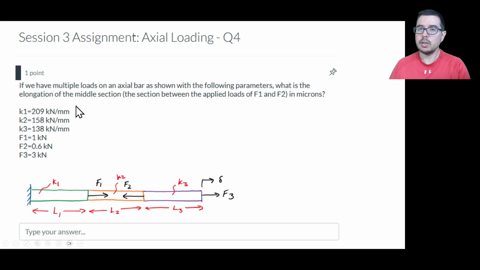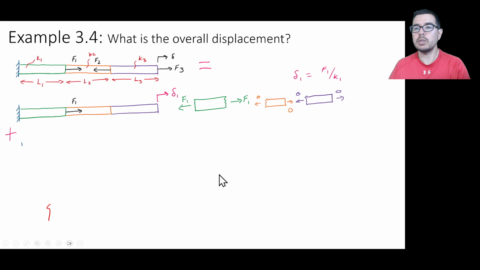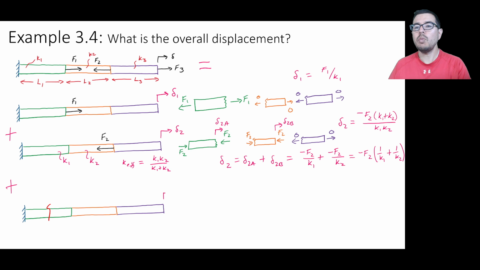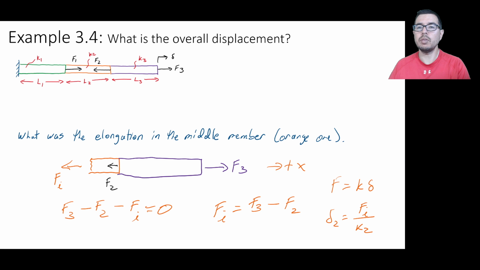The second question is, what is the elongation or the deformation of this middle region? And we're going to, again, get a displacement in units of microns for that. Now, how do we approach this one? Well, what we really want to understand is, what are the contributing factors to the internal force that is in the middle region? And once we know that force, the internal force, we can just use the information we have for the spring coefficient and understand that the internal force divided by the spring constant is going to be equal to the displacement or the deformation of just that middle region.